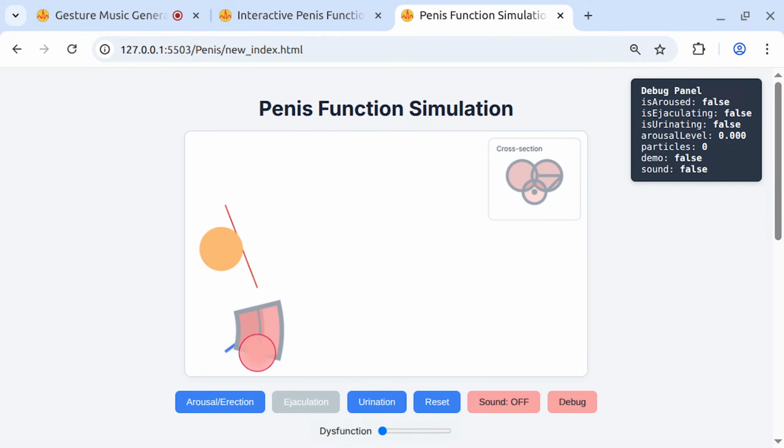I'll implement this by adding a urination angle boost state variable. When urination starts in the flaccid state, set this boost to a positive value, e.g., plus 25 degrees. In shaft geometry, add this boost to the angle only if urinating and not aroused. Smoothly interpolate the boost back to 0 after urination. Let's make this change. The change will make the shaft point further downward during urination in the flaccid state, so the urine stream looks more natural. Here's how it works.